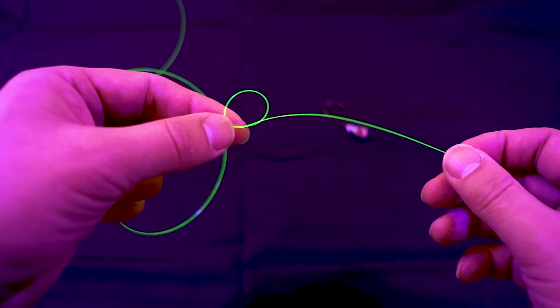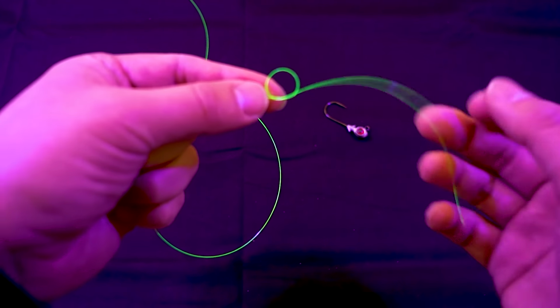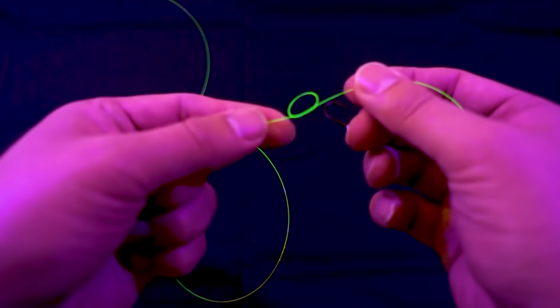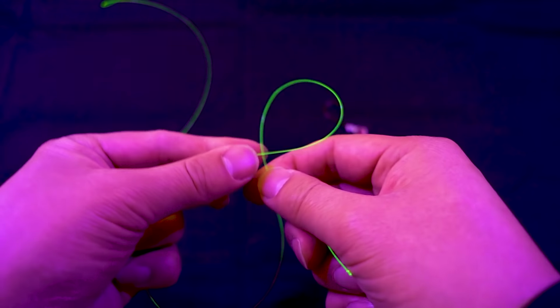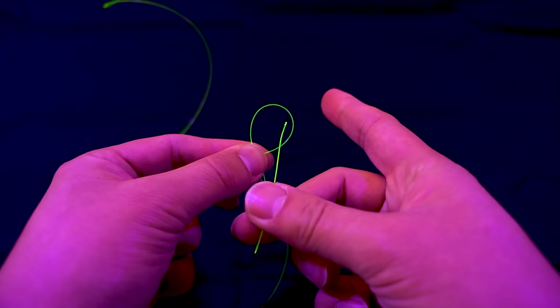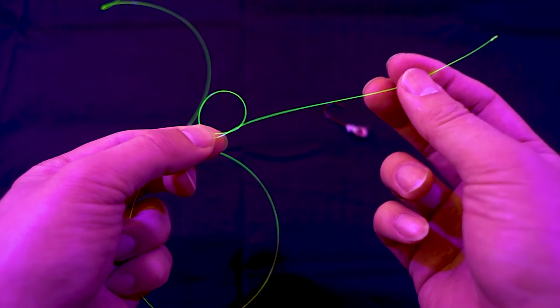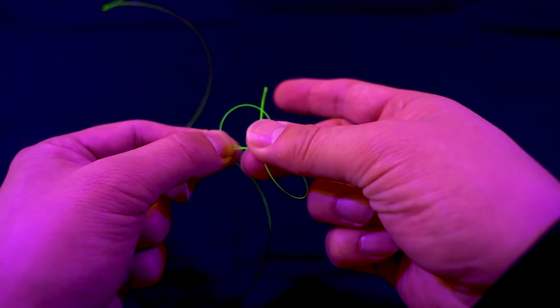But anyway, the first step for making this loop knot, the Kryston loop knot, is you create an overhand knot, just like so. And keep in mind the way that you wrap your loop, okay? As you saw, I just create my loop, overhand knot, and I wrapped it around this way from top going in, right? This wraps. You're going to need to do 2 more wraps later, and it should go the same direction, okay?